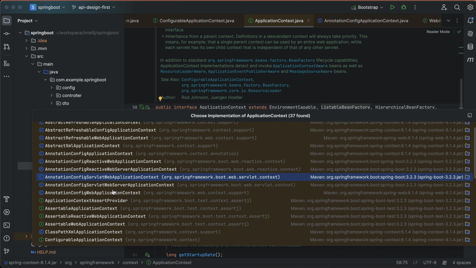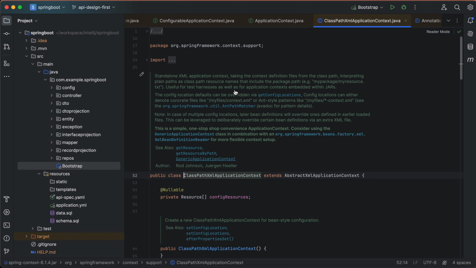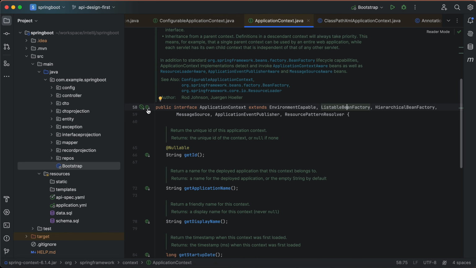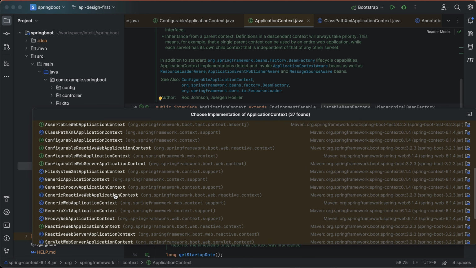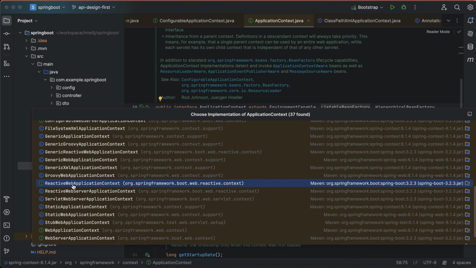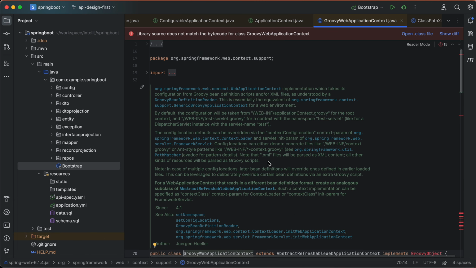And I have also explained the class path XML application context. Then I also want us to look at the reactive one, which we have explained also. As you can see, we have even much more than I have listed in the slide.